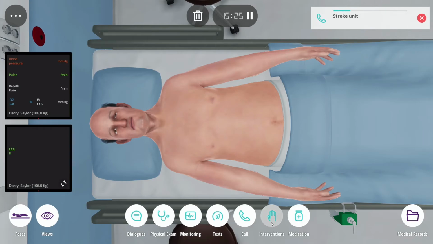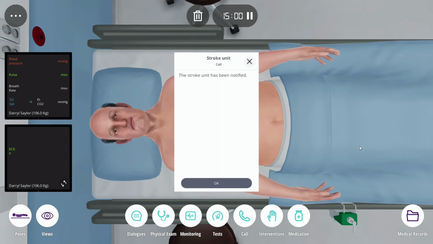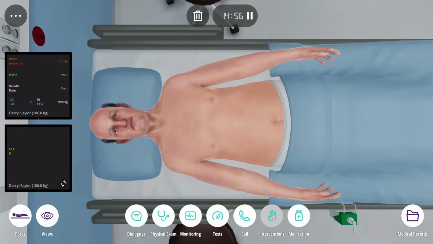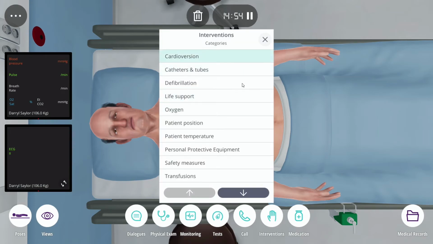Then you go to the interventions. Again you can select what you want to do.